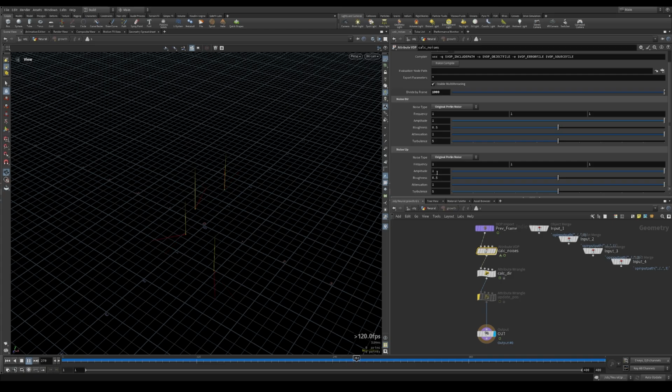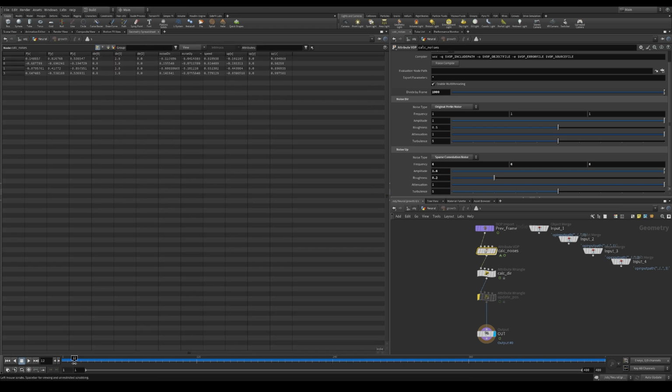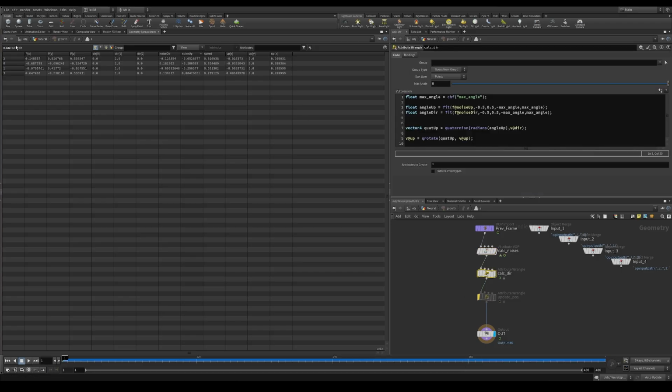Now we can change the noise also, and maybe let's increase the amplitude a little bit and the frequency. Maybe decrease the roughness to 0.2. And of course, you need to wait for the timeline to reset to actually see the change. And actually, I want to change the type to sparse convolution, which, like the original Perlin, is based on the 0, so we will end up with the correct values. And if I check here, I can see that I'm having a maximum output of, I would say, around 0.5, and same for the negatives. So this fit is actually good for the time being.